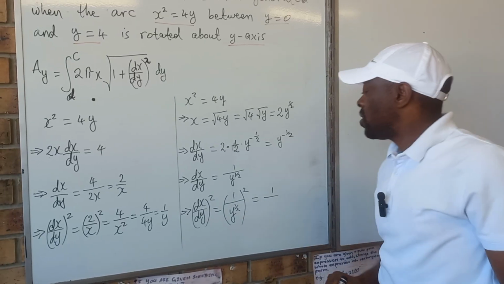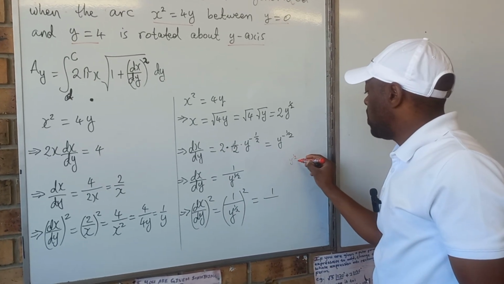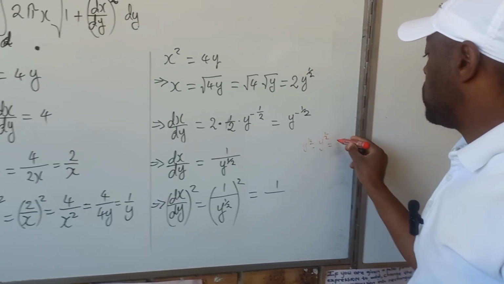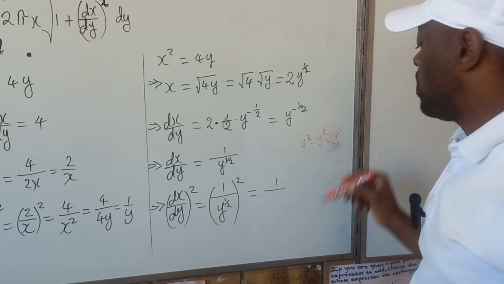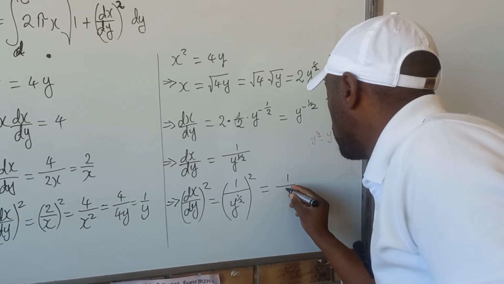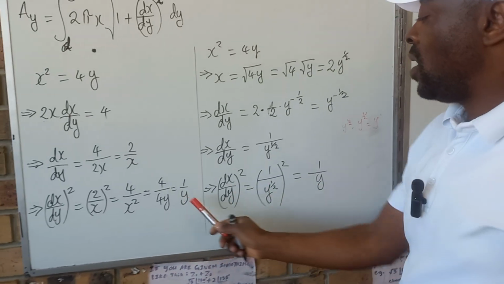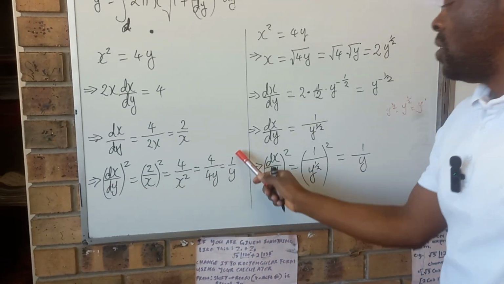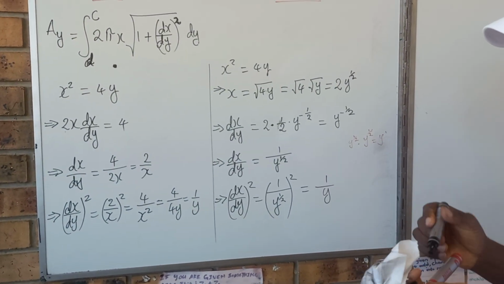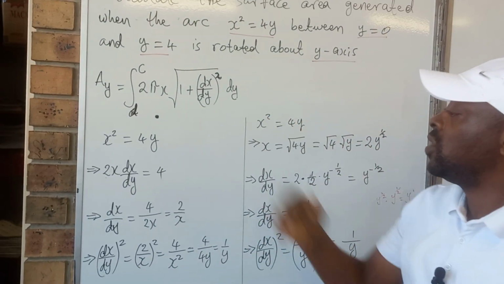If you square y to the power half, it means you are multiplying y to the power half by itself. That is the meaning of squaring, and the base is the same, so you add the exponent. A half plus a half gives you 1. So it means at the denominator we are left with y. So you see, whichever method you use, you end at the same level. This side we got 1 over y, this side we're still having 1 over y. So that was just to show you the different options of looking for dx dy when your function is different like that.